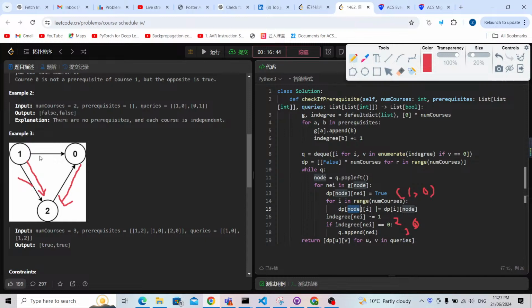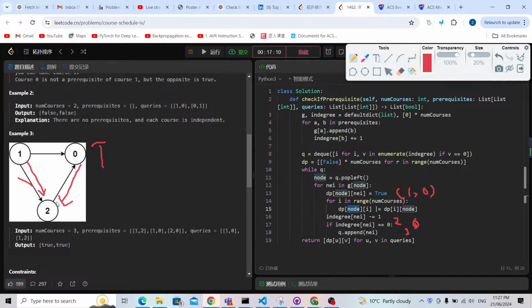Node to neighbor, this is node 1 to 0 true. Now I'm going to check all the other cases. So 1 to 0 is true.